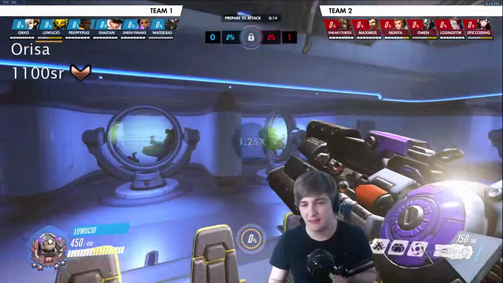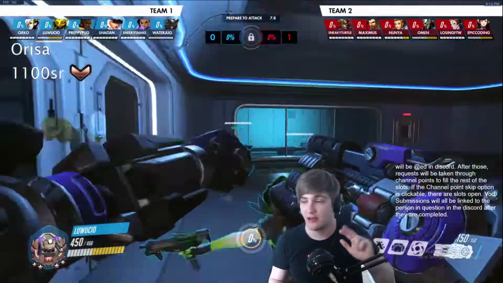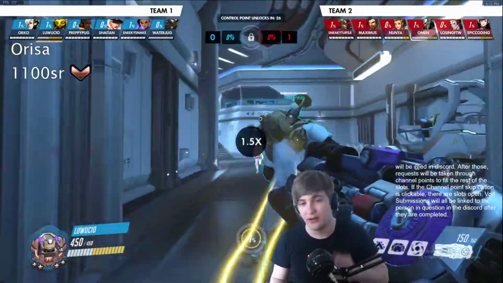And that's the same with Orisa, with Roadhog, with Sigma. All of these characters, the poking tanks, sorry, not DPS. What they want to be doing is going around the side, shooting inwards and not just walking towards people.